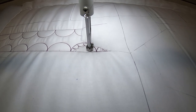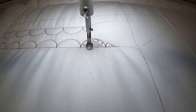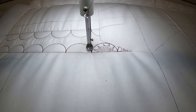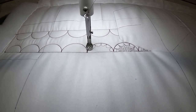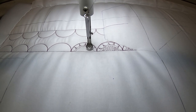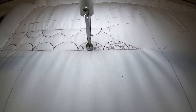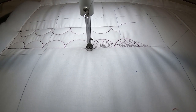Slide over. I like it better if I don't actually touch any of my stitch lines. And then I'll stop, make sure my regulator's on. Bump. See how it kind of gives me a bigger place to stop with the three lines stitched? Back. Turn on my glide. Turn on my regulator. And this is kind of my process.